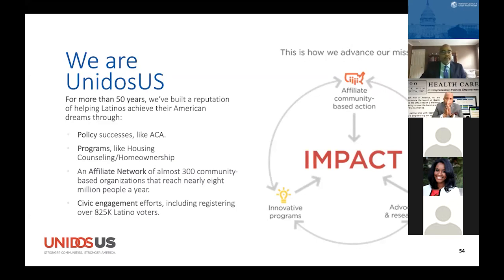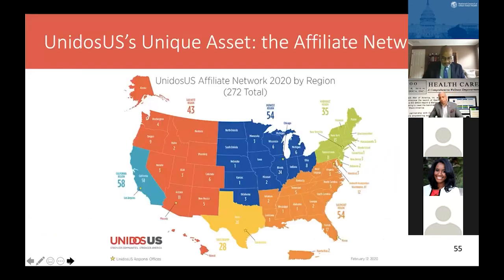And so from California to Kansas to North Carolina, Latinos represent our future, our leaders, our workers, our taxpayers. And so one of the things that we've been doing is to ensure that Latinos have equality and equal opportunity to complete college, move up the economic ladder, buy a home, and have access to health information and healthcare. And so Unidos, for over 5 decades, we've been working on programs and policies within our network of almost 300 community-based organizations, not only here in the United States, but also in Puerto Rico.